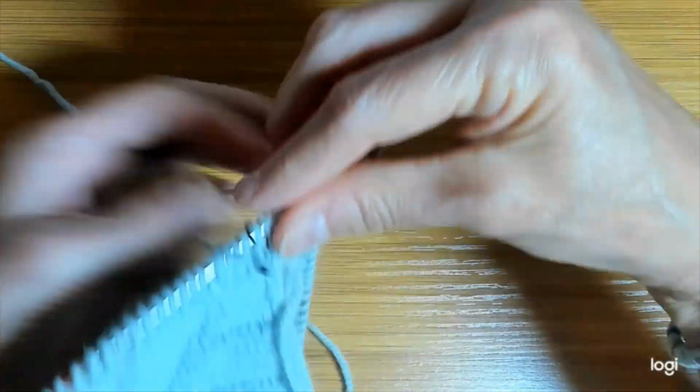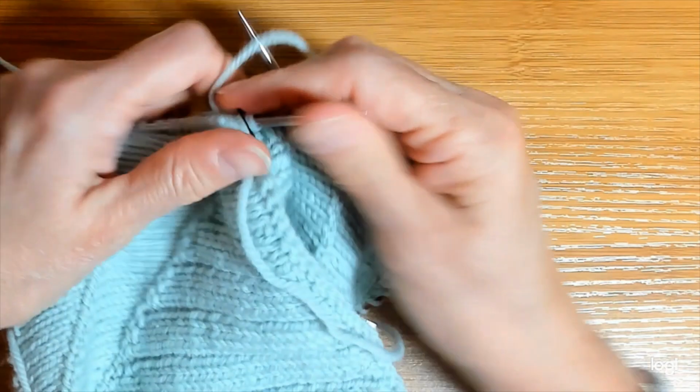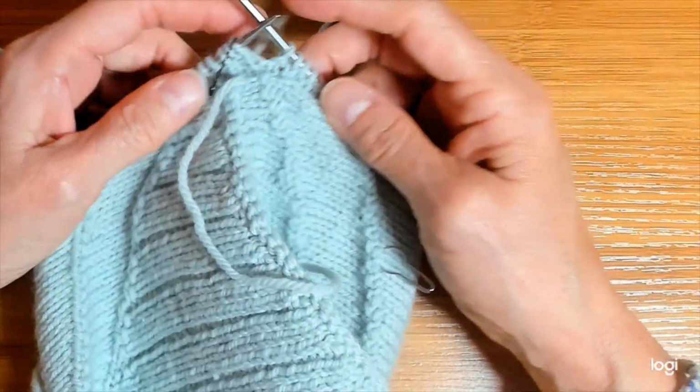So this time when I turn my work, I'm not finishing that whole round, I'm just turning my work. Now I am looking at the public side. I'm not looking at the inside of my armhole anymore. I'm now looking at the outside of my armhole.